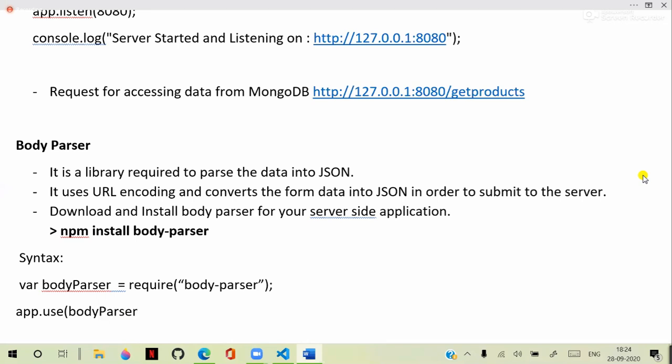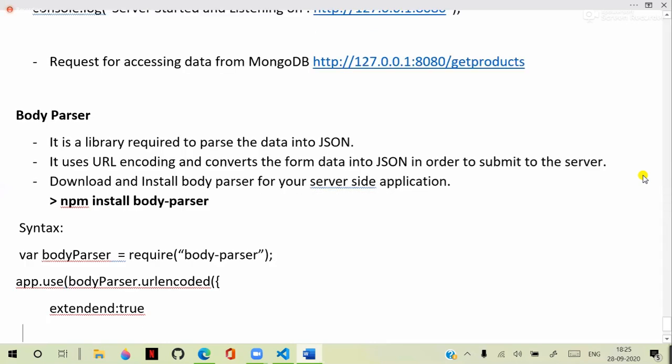Body parser will provide an option that will convert the data into JSON. That means whatever data is submitted from the form body, it has to use URL encoded, and in URL encoded, you have to set extended to true.